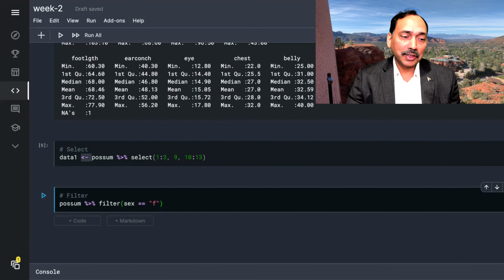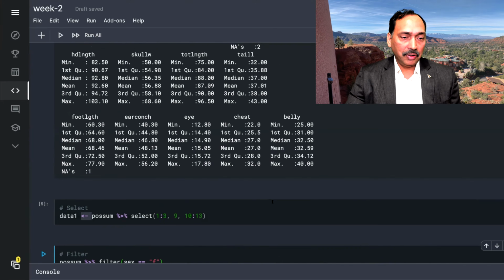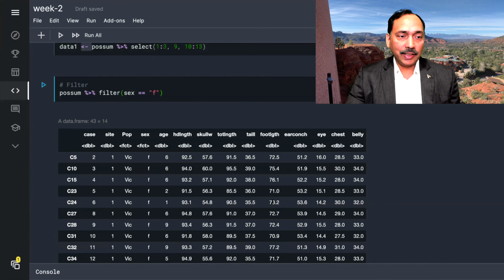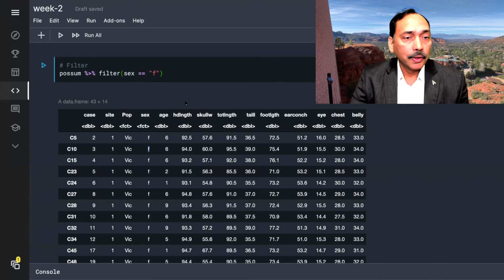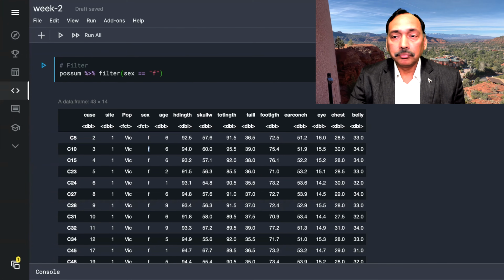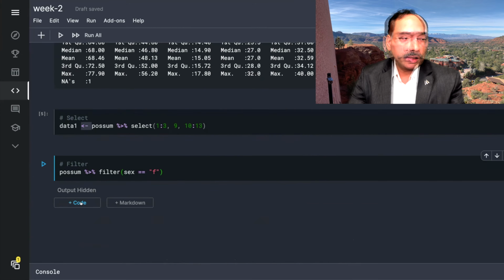That's the convention we'll use. If you look at this now, this data frame has only 43 rows, and under the 6th column you have only F values, no M. So you can filter things very easily in R.